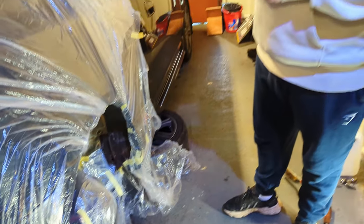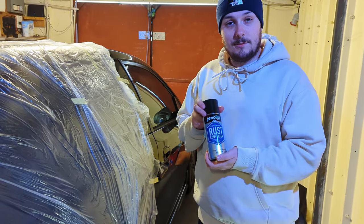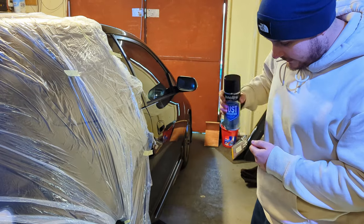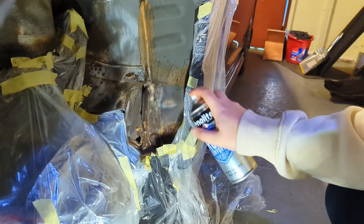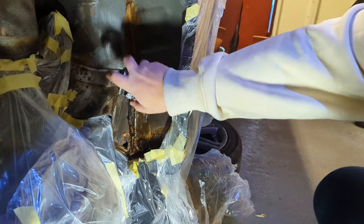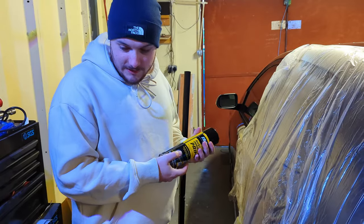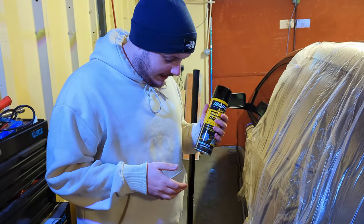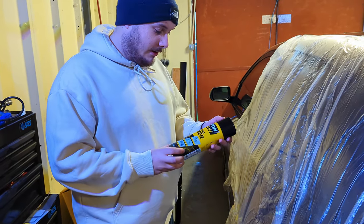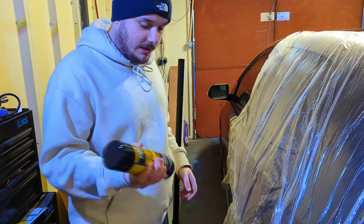You have to leave two to three coats and leave it 15 minutes between each coat to dry, then you've just got to wait for it to harden. We've finished applying the rust converter and it's now dried and we think it's done the right job. So we're going to go ahead and apply a zinc rust inhibiting primer ready for our under seal to go on top of that.